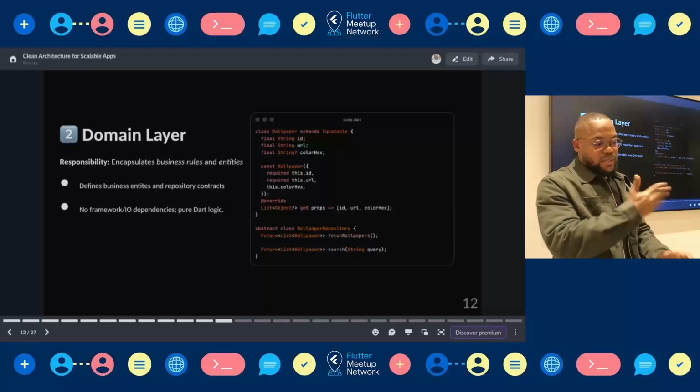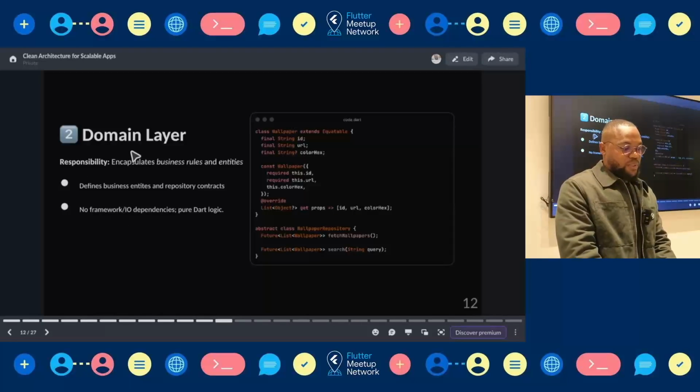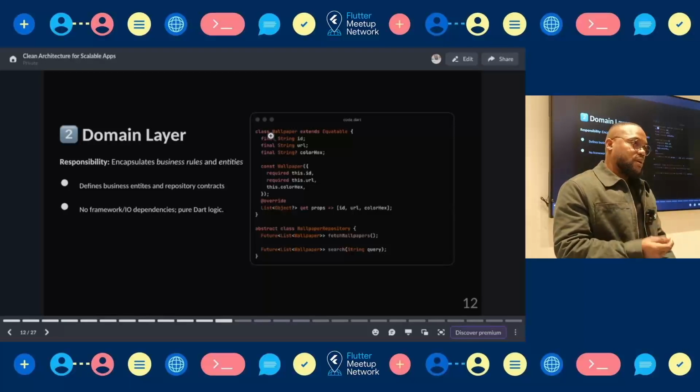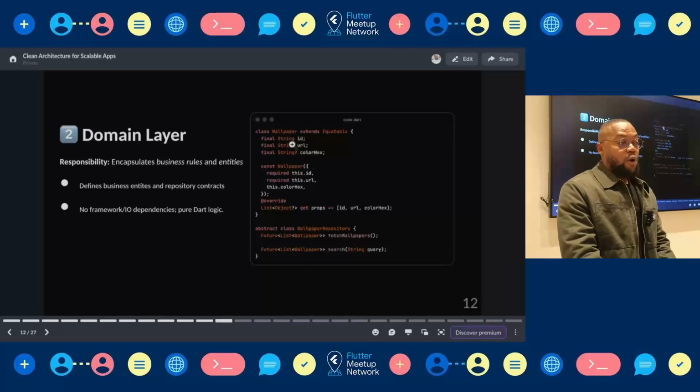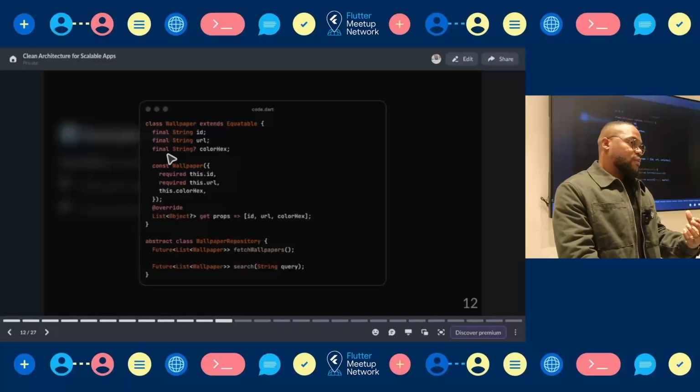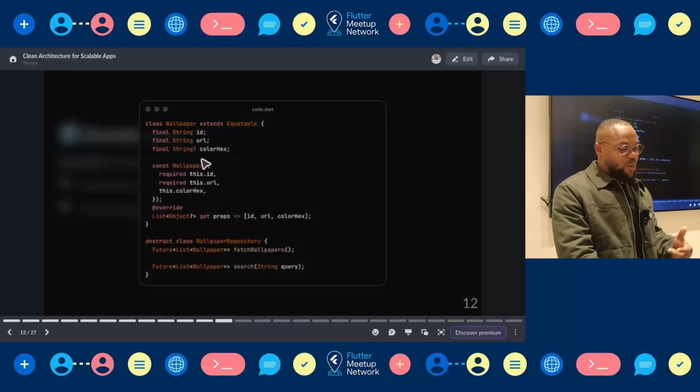So I just cut off that part and only keep the business rules and the entities. The entities are your domain business objects. In our case, it's a wallpaper. This wallpaper class represents the business rules, the data we are going to operate on.